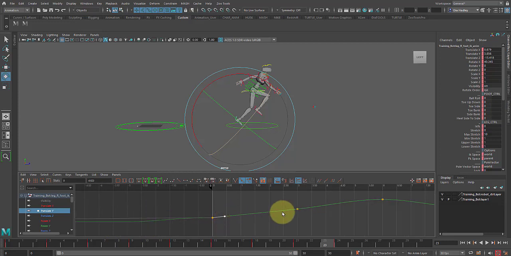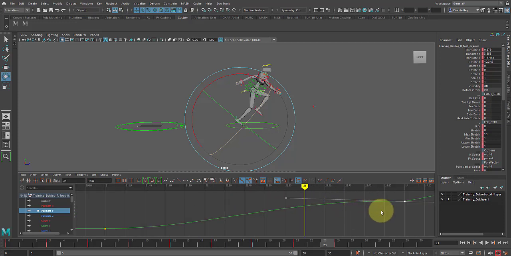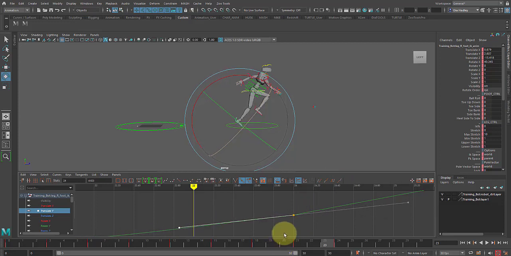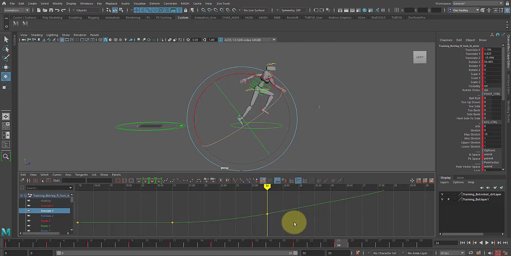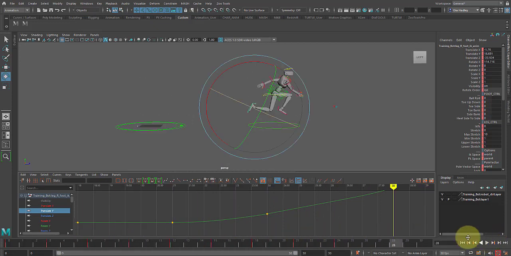I had to move this one up and grab the last key on the other side, and that's why it's important to put the post and pre-infinity on, so you can see where the curve is going and where it's been. I moved the other key on frame 24 to match the trajectory of the next frame, to get that pop, or at least that little hold, out of the way in the foot.